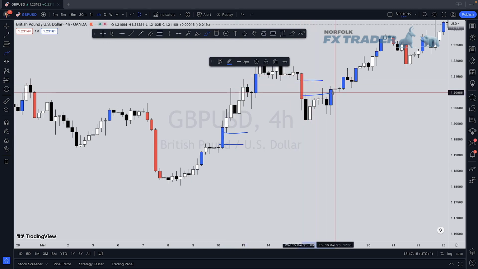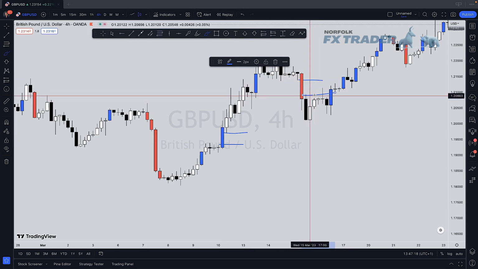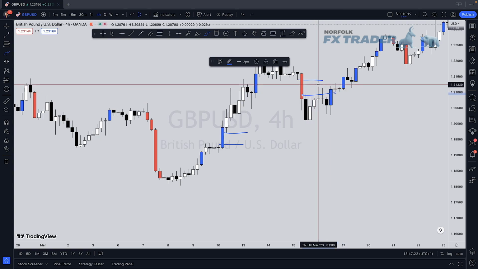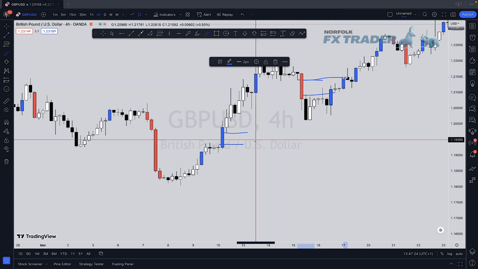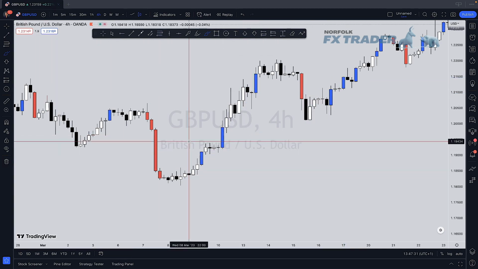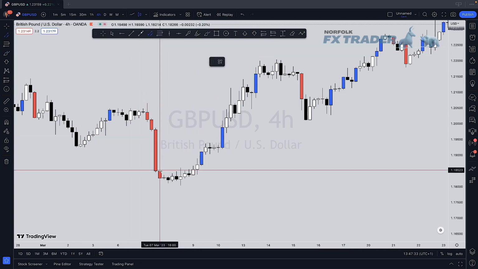We can identify with those wicks, there's an area in between, there's a gap in the market where there's absolutely no buyers. And it's these areas that will get filled very quickly once you understand where the market's going. So let's have a look at how you draw out an imbalance zone. So we draw out an imbalance zone.